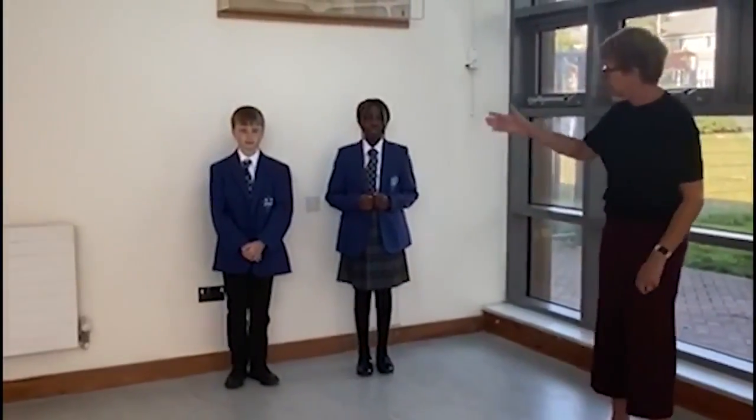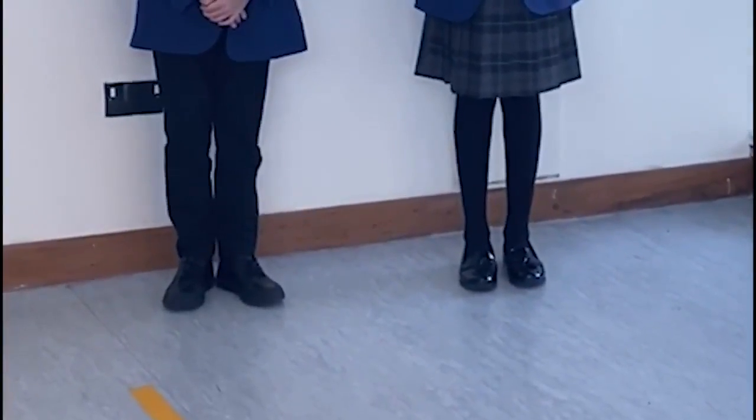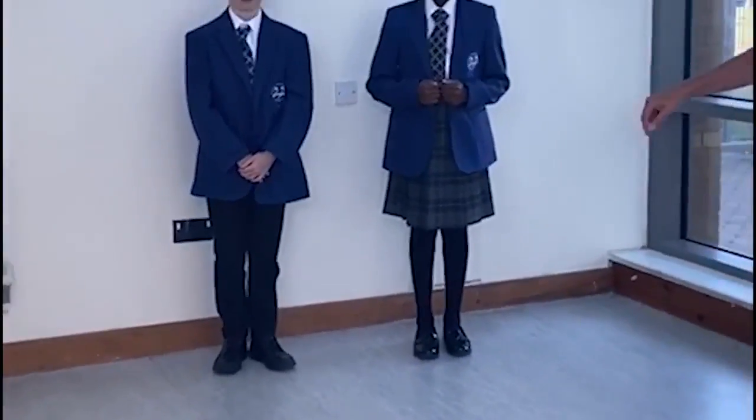I've got Josh and Favour here modelling our school winter uniform. Both students are wearing blazers, a shirt and school tie. Josh is wearing black trousers — he could also wear dark charcoal grey. Favour is wearing our school skirt; she also has the option of trousers. Both students are in Sirius House — our red house — so both have a red diagonal stripe on their tie. Shoes must be polishable with no logos. During the summer, students may wear a school logo polo shirt instead of their shirt and tie.